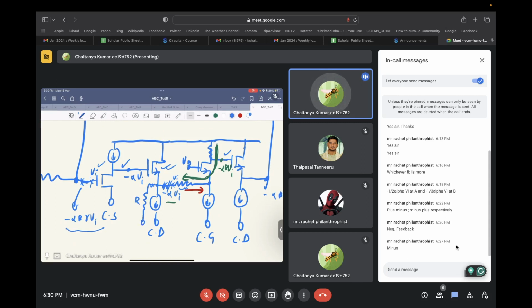In order to avoid these complications, we generally say that you break the loop at any of the high impedance nodes. There, the high impedance is not loading the previous stage. So even if you break the loop, it has no impact on the actual loop gain. Is this clear?